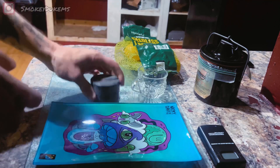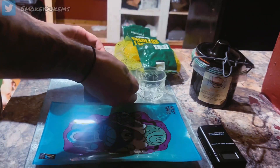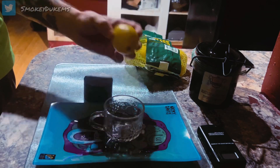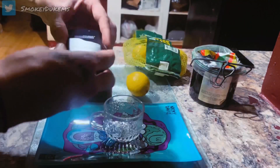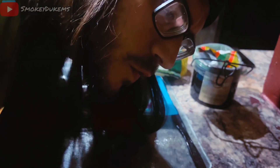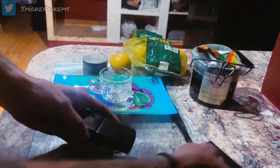What I've heard with lemon tek is that you grind up the mushrooms, then put them into your little cup. Then you get some nice lemons, cut them up in halves. Once we get them cut up I'm gonna get the shrooms out first — sorry, this is the first time I've ever done this. I'll come back with updates periodically throughout my trip.